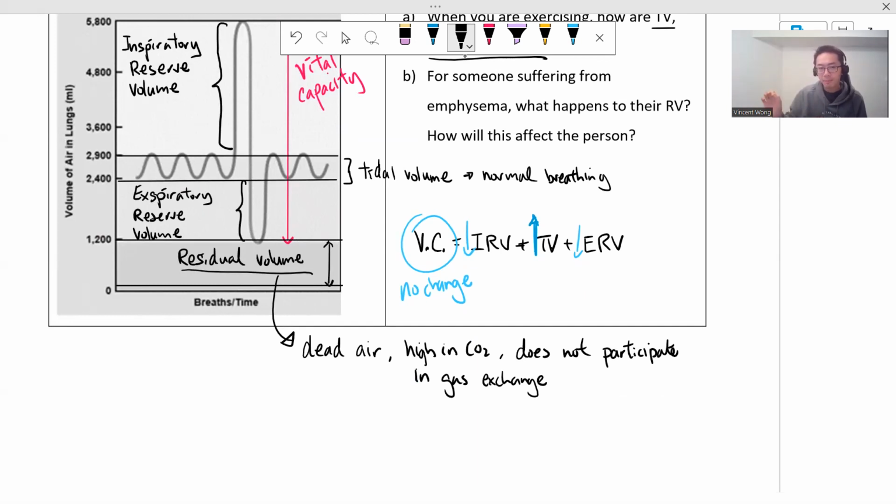The only time the residual volume is going to come out is if you pop your lungs. That sounds unlikely, but it could happen, like a puncture wound, for example. If someone is in a car accident, the impact can cause a rib to fracture, and then it could pop the lungs. So that's when the residual volume comes out, and even then, the volume is not zero. There's still going to be some air in there, which is what this little bit here is called. That's called the minimal volume. So this is after the lungs pop.